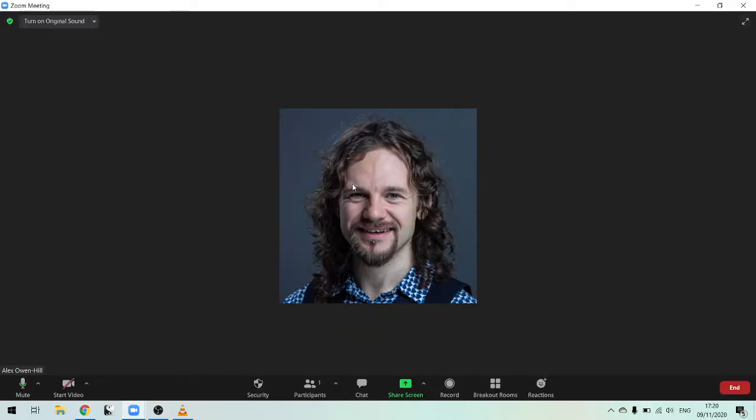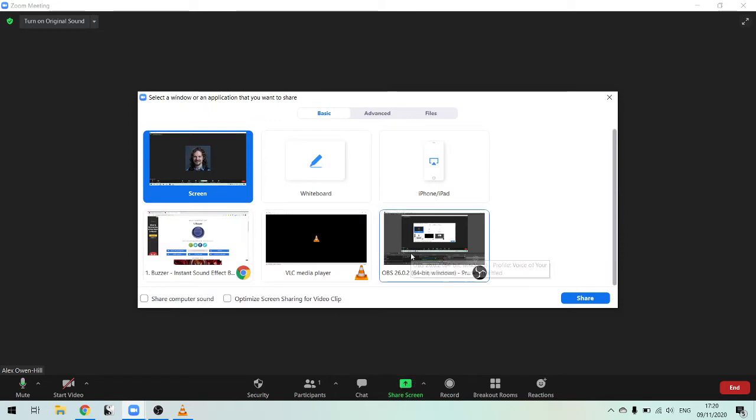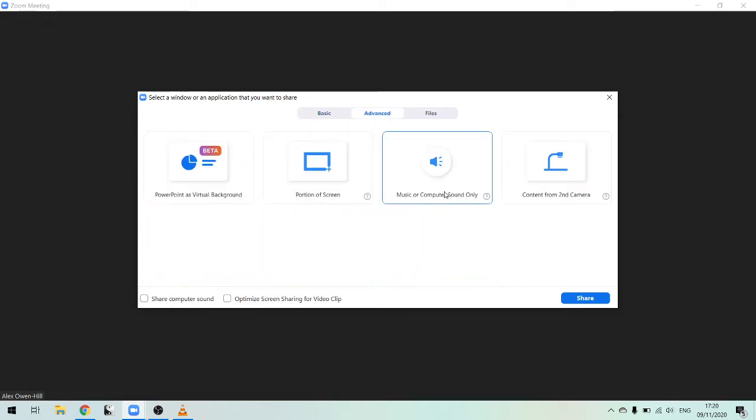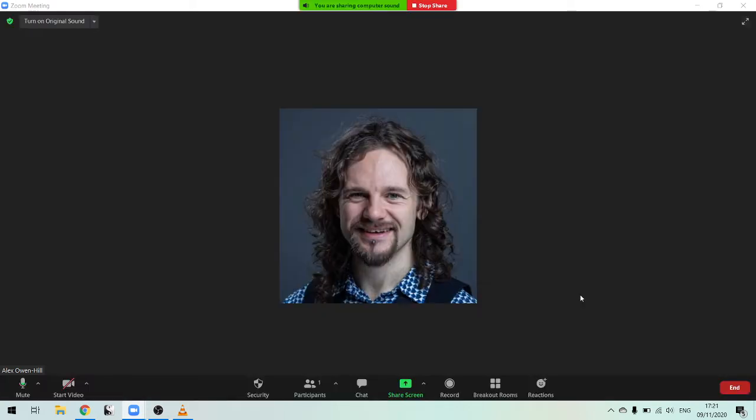You should be able to see my screen again now, and this is my picture here. I'm not going to show you my picture because otherwise that crazy thing happens with many windows going off into infinity. But what you really want to do is you want to share your sound. So you need to get permission. If you're the R counter, you need to get permission from the person who's hosting the event, and you want to click share screen, and you want to go to advanced and share music or computer sound only, and then you will click share. Everyone else will see that there is a sharing.